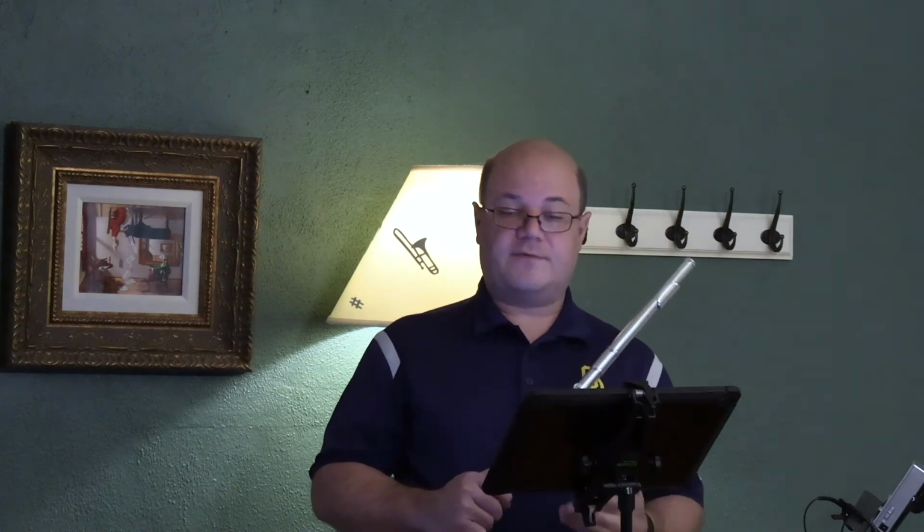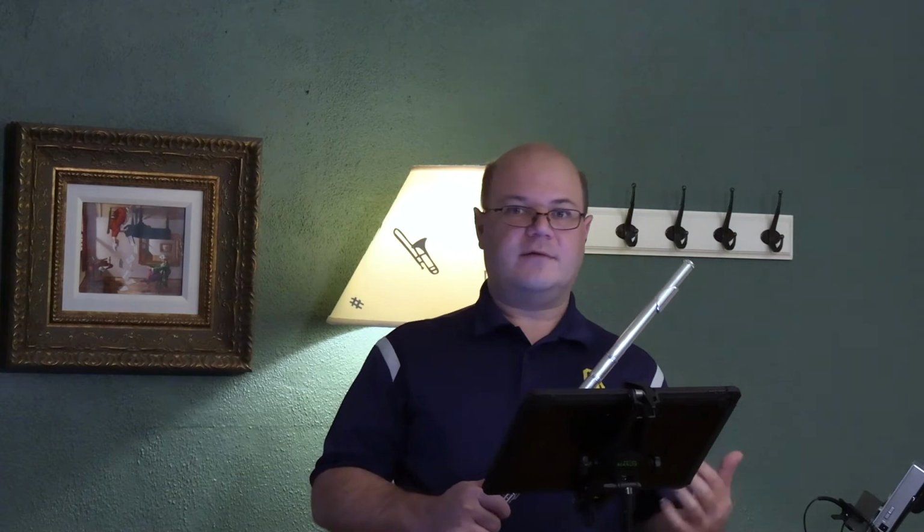Then when you get to measure five, you're going to have those E flats and A flats. And then measure seven, again, we're going to have those A naturals. And that's a courtesy accidental, just a friendly reminder on the first note of measure seven. But that note is actually still natural from the key signature, so make sure you watch that accidental roll.